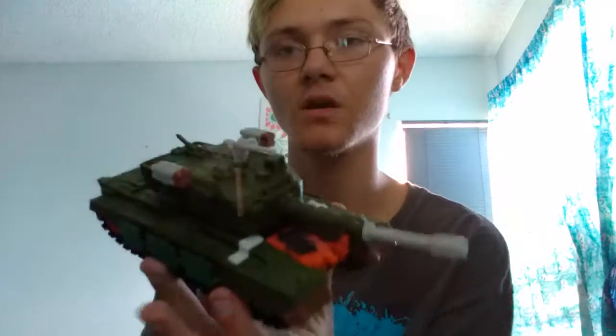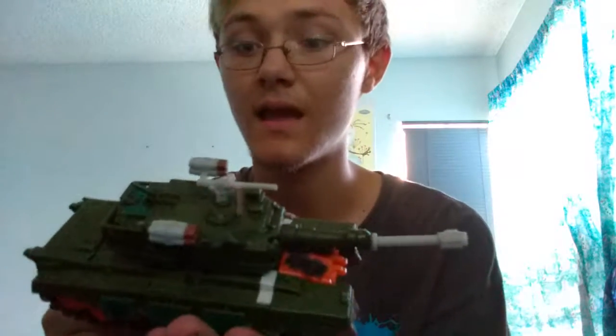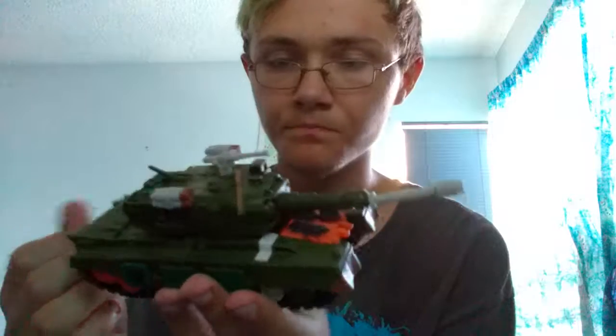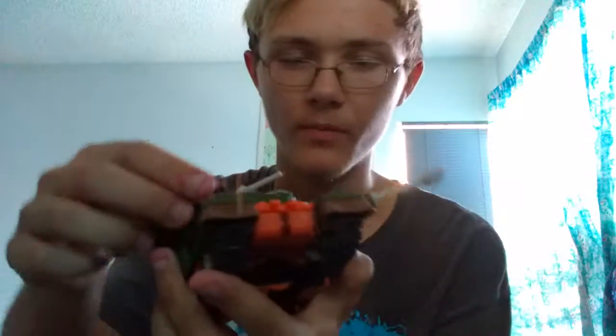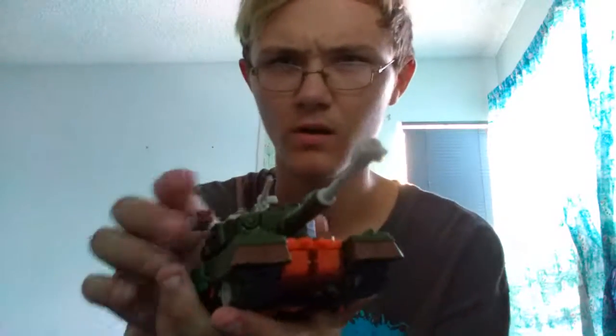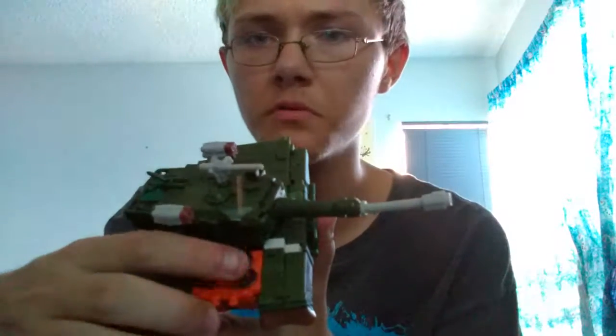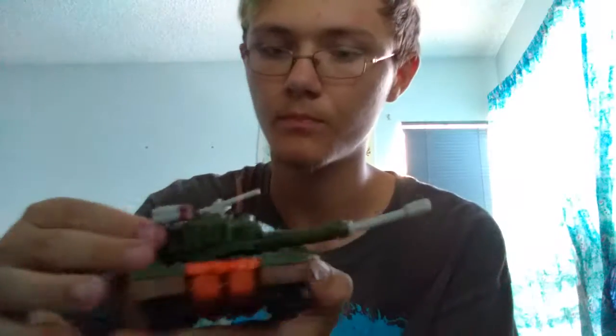But he has this jungle tank, resembles a M1 Abrams. He's in a dark green color with some of this boring gray plastic. They might have just, like, done silver or black or something. On the front here, we have some orange with these black bits. They'll come later in robot mode.